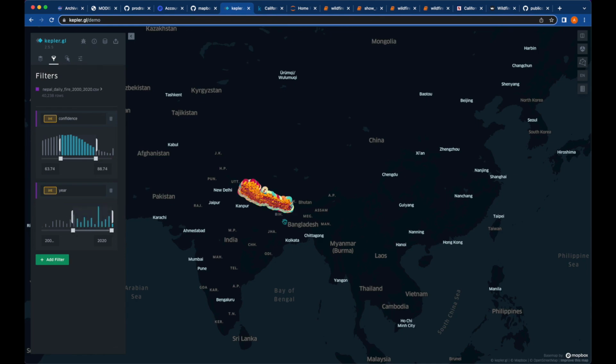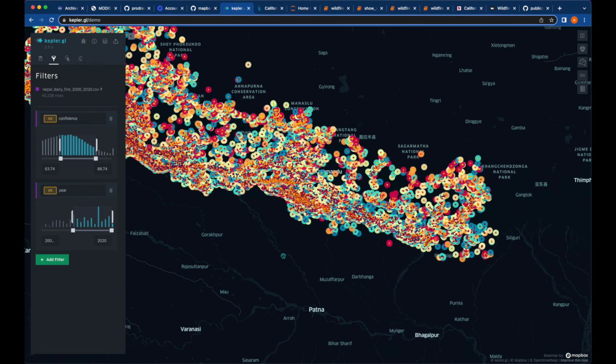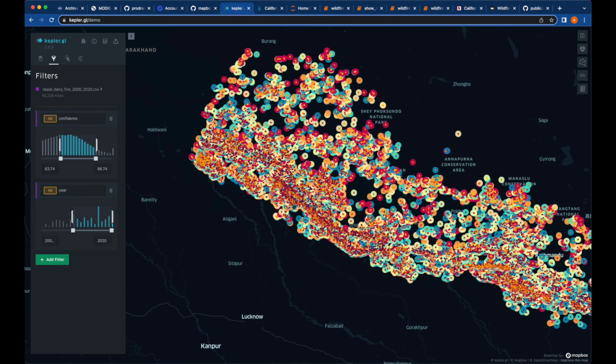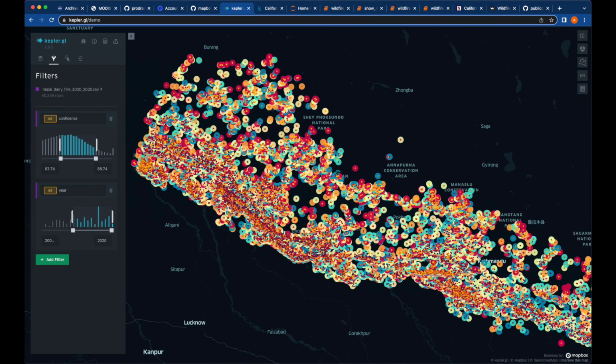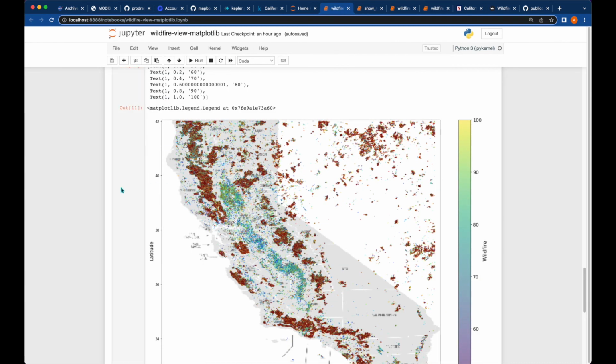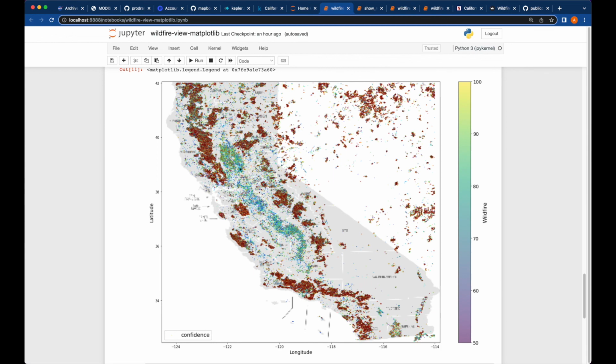And we have learned how to use Kepler in just a very small way. I really didn't go very deep to explain how you could take advantage of Kepler, an open source tool available for you to visualize your geographical data. You could use Kepler for any geographical data set as long as you have longitude and latitude available. Then after, we learned how to show the wildfire map using mapboxgl in Jupyter notebook, as well as how to show the graph using matplotlib.